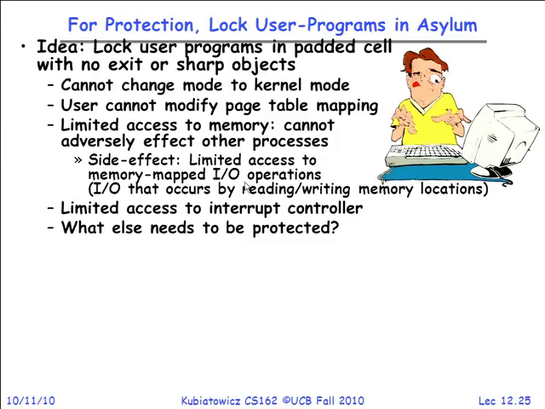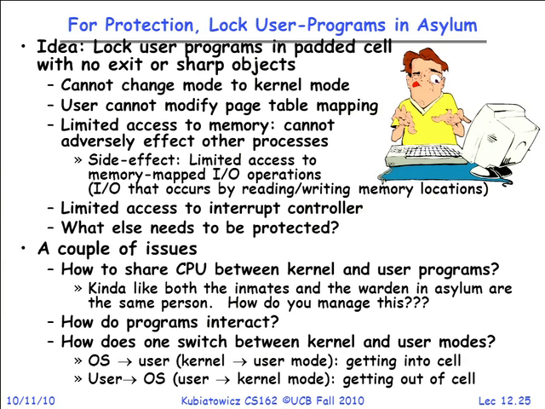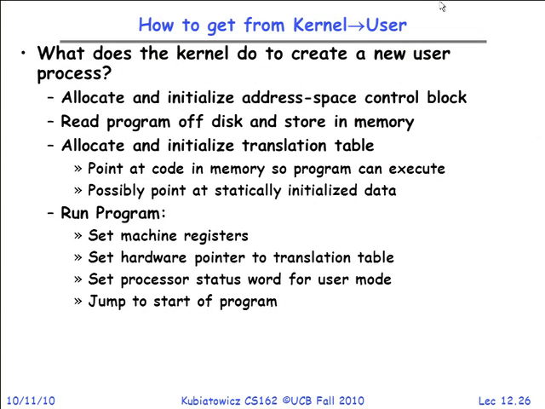And so, you might ask the question, well, how do you share the CPU between the kernel and the user? Well, you have to make sure that when you're going from user mode to kernel mode, it's very controlled access. Because if you can do that arbitrarily, then suddenly the user can alter their page table entries, and that's a problem. Okay? We talked about this last time, but I want to point out that going from kernel to user mode should be easy, because that's a lowering of privilege, and that's okay.